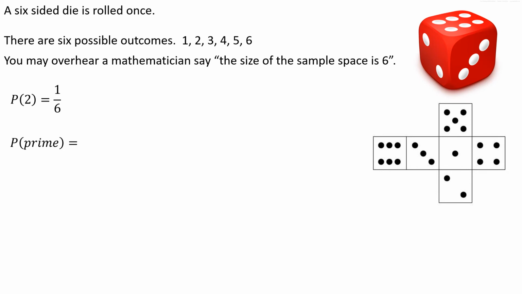Probability that we get a prime number, 3 out of 6. And of course, we want to reduce any fraction, so that'd be 1/2, and we reduce it. Oh, if you're wondering about why we said 3 out of 6, 2, 3, and 5 are prime numbers. Right? A prime number has exactly 2 distinct factors, 1 and itself. Right? The number 1 is not prime because it does not have 2 distinct factors.